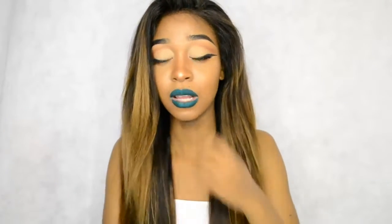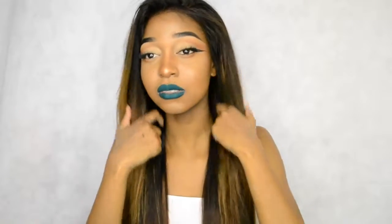So yeah, you guys, I think this hair is really pretty. I'm going to show you guys what it looks like. I'm going to bring it all to the front. So I actually only installed 2.5 bundles. Actually two bundles, not even 2.5. And it's actually very thick.